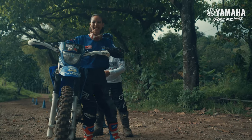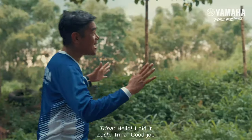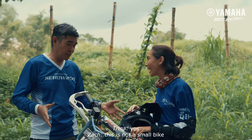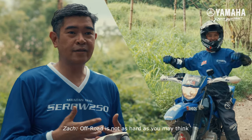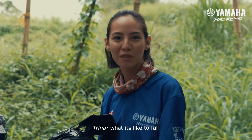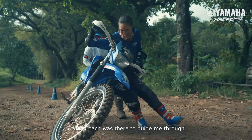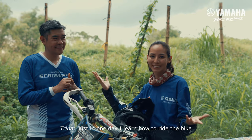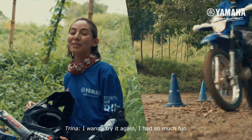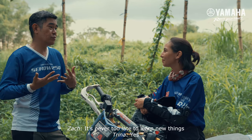Woo! I did it! I did it! You did it! Hello! Good job! I finished! I must say, this is your first time to handle a manual bike. This is not a small bike, and off-road pa. And I think this is what we're trying to point out — off-road, it's not as hard as you may think. I had to experience it to know what it's like to fall, how to fall, how to get up, how to pick up the bike from every step of the way. Coach was there to guide me through. And just in one day, I learned how to ride the bike. And I can even do — what do you call that? The SLALOM! I want to try it again. I had so much fun, and I would definitely come back and do it again. It's never too late to learn new things.